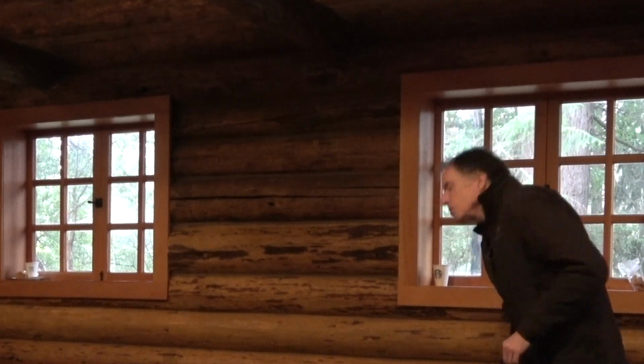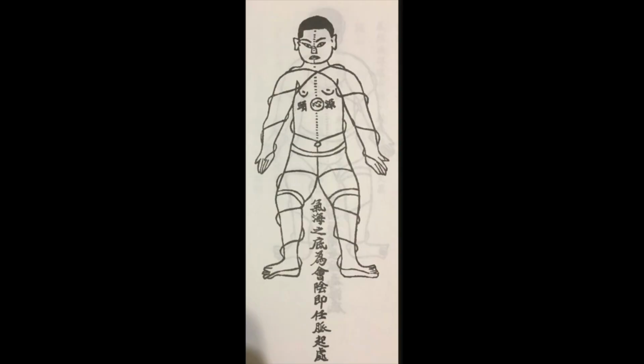Actually learn to feel this spiral energy. And it does not contradict the Zhengmanqing system, which does not talk about spiral energy, because these are just different ways of playing the game. Okay?